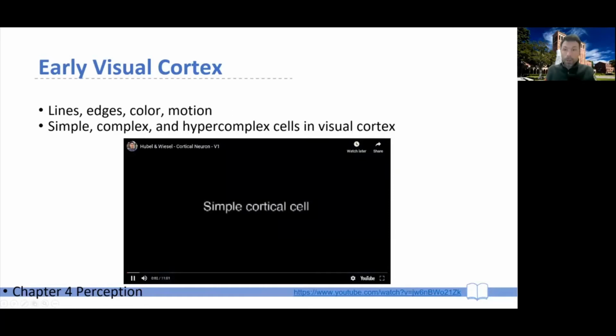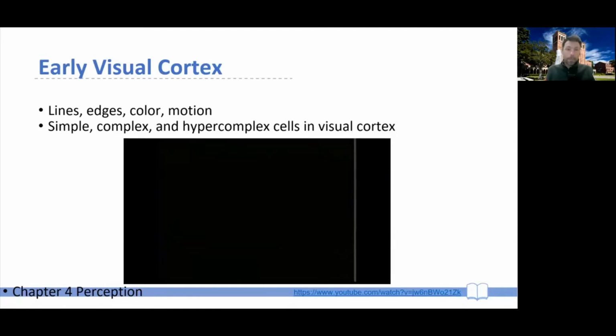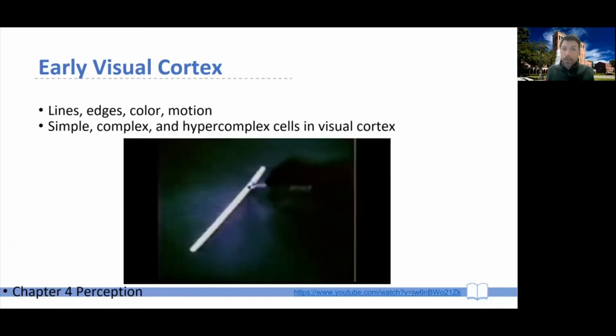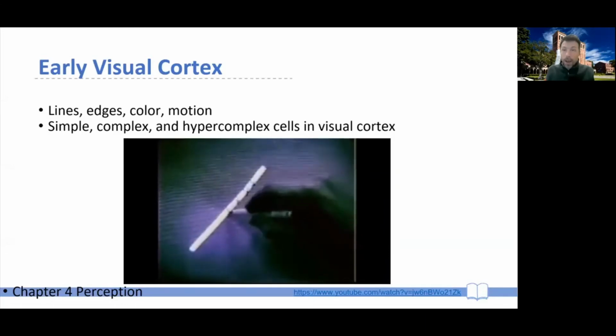So simple cortical cells to start. Bar turns on, that position, that neuron fires.